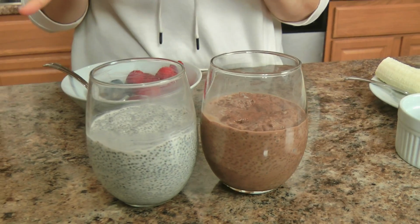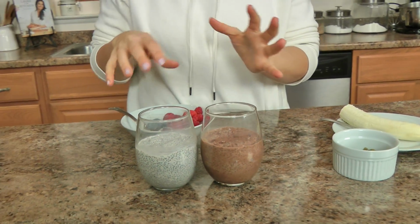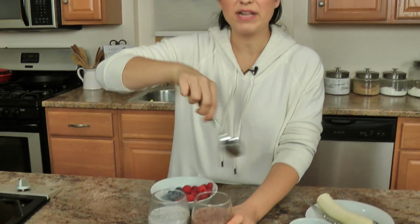The pudding was in the fridge overnight. The only thing that I have done is just given it a little bit of a stir before showing it to you because I wanted to be able to clean my glasses. I'm nice like that, okay?